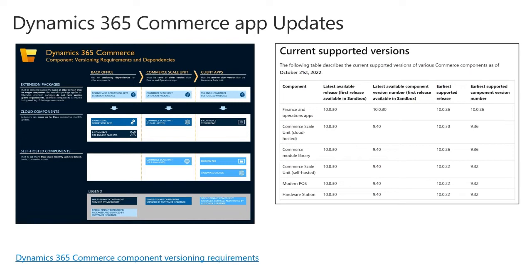So some of these are things that are updated for you. Some of these things, point of sale devices, things like that, are things that you manage versions for yourself. So this just gives you a grid of supported scenarios, meaning if your back office is on this version, then the supported versions for the other components are listed alongside that. So it's a good grid to go back to from a requirement standpoint if you're running commerce, if you're running the commerce app.